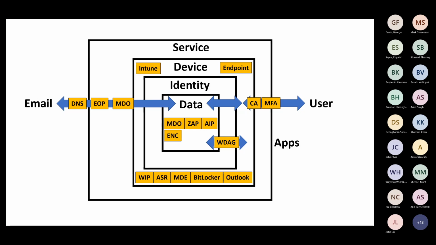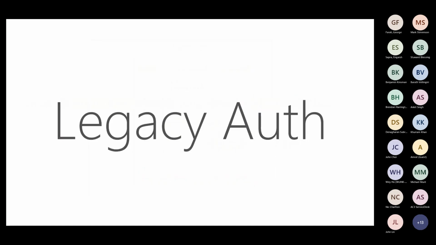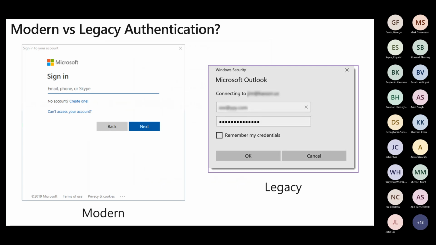All right, well, I don't see any questions coming through, so let's charge on to the next component, legacy authentication. Anytime you see a prompt that has a login and a password in the same dialog box, that's using legacy auth. That's using an older protocol. Modern authentication will give you the login, the password, and then obviously an MFA challenge and so on. So anything that gives you login and password together is using legacy authentication.